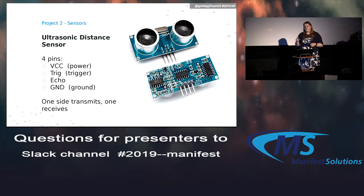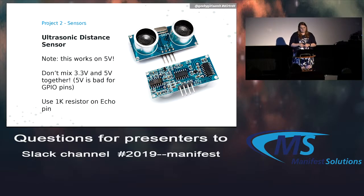I've seen some that are just one little doodad on it. In this case, one's a speaker and one's a transmitter. This one works on 5 volts. You remember when I said the Raspberry Pi works on 3.3 volts? So we're going to have to add a part in there to help make it work. So don't cross voltages, because bad things happen. I know I've fried so many boards over the years. In this case, you can use a 1 kilohertz resistor, one of those things you can buy in a kit, on the echo pin to help bring down the voltage.